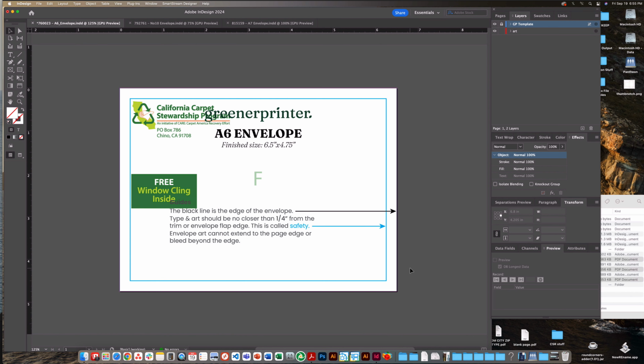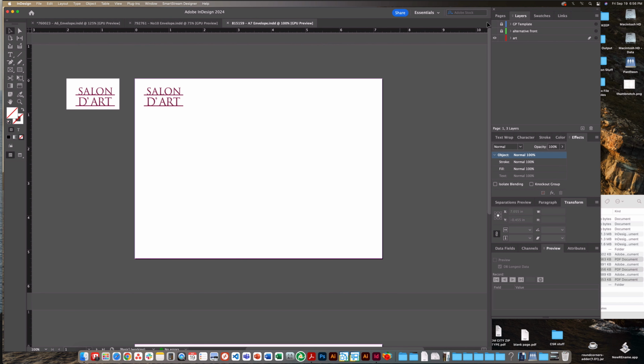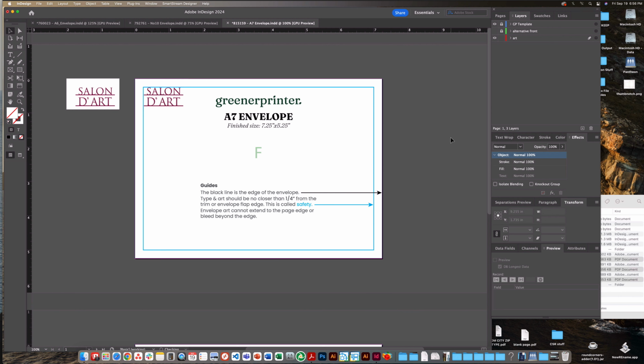Our envelope press grabs all 4 sides of the envelope because it's already manufactured, and it brings it through the press in order to print. Those edges are where it grabs it, so nothing can print there. And you can see my artwork clears the safety margin on this template, so this will be okay to print. And the same thing with the A7. I'm going to add in the template.